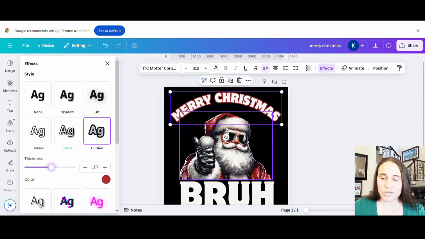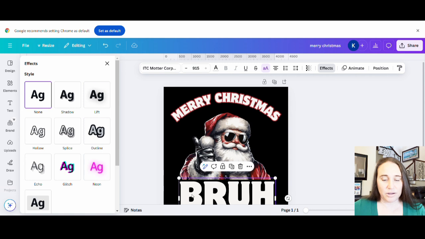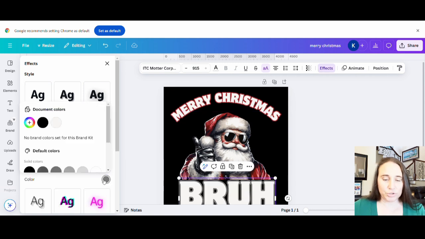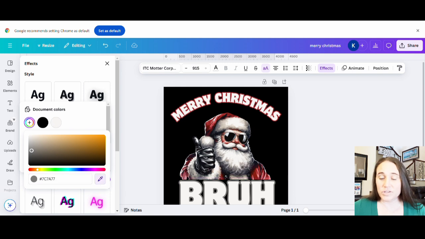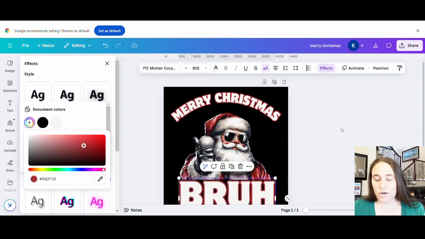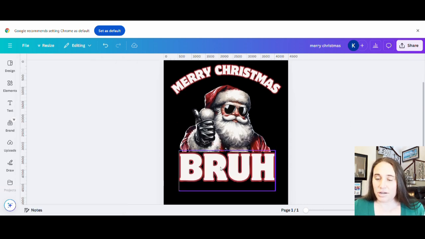Now for the bro, I was going to do the same thing, which would be go to outline. Go ahead and pick a color. Now the color won't show up here because the outline colors don't usually show up here. So I can use my eyedropper feature again. Now I can either try to go over the same spot on Santa, or I can just go over the words and literally just click on the outline to make sure I match that color exactly. So now I make sure I've got exactly matching outline colors.